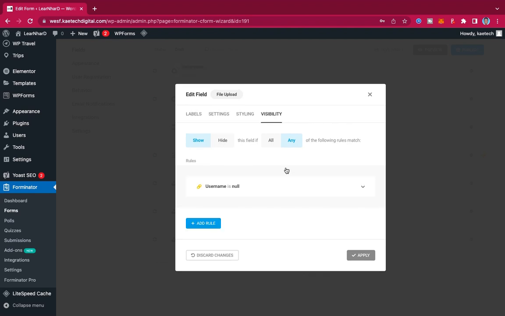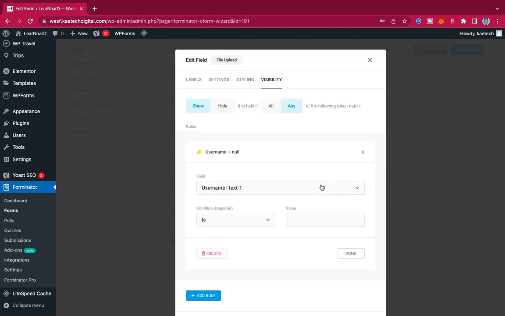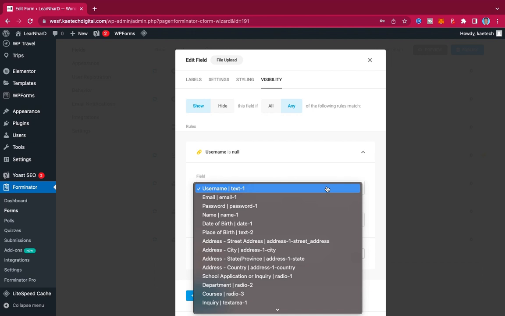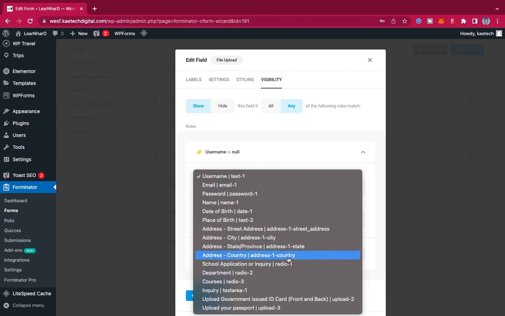Click on add rule, and you see username is. That is not what we want, so we change it. On the field over here we have to look for the enquiry, school application or enquiry. Click on it.